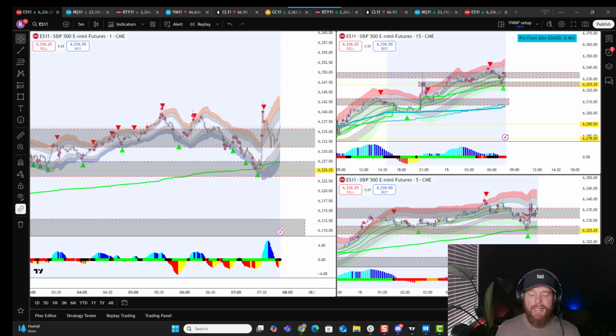Good morning, everybody. It is July 15th, and I guess we'll say this is your plan of attack. I used to do this a lot. I used to do these things called plan of attacks, where they were my plan for the day, basically if this, then that type of situation, when I was trading 0 DTE on SPX based off of analyzing the ES.